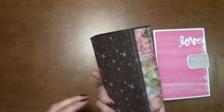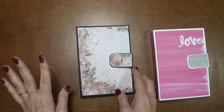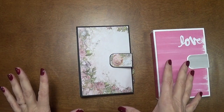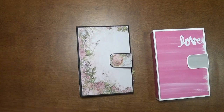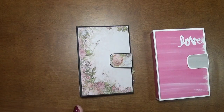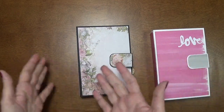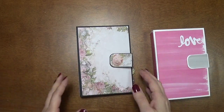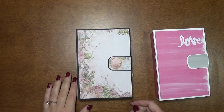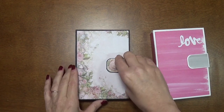And I don't know the papers I used on here, but they are so pretty. I think I used them all because these are perfect for your 6x6 paper pad. It takes 24 if you're doing the flips, maybe even 26. But anyways, 24 pieces of 6x6 paper makes one of these. So it's perfect for using up your paper pads, because I'm sure we all have a whole bunch of 6x6 paper pads. I know I do. So let me show you the inside of the album now.